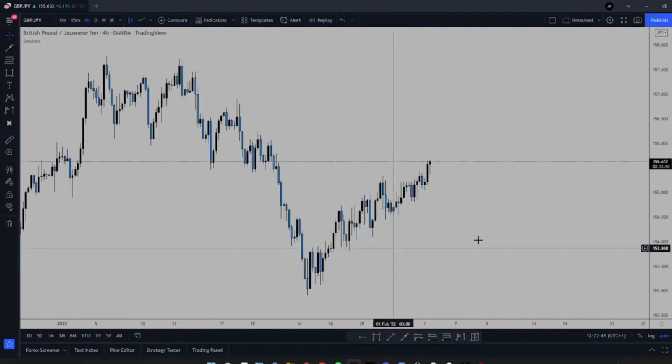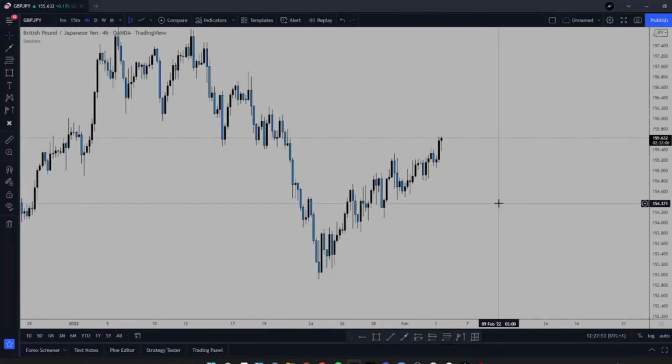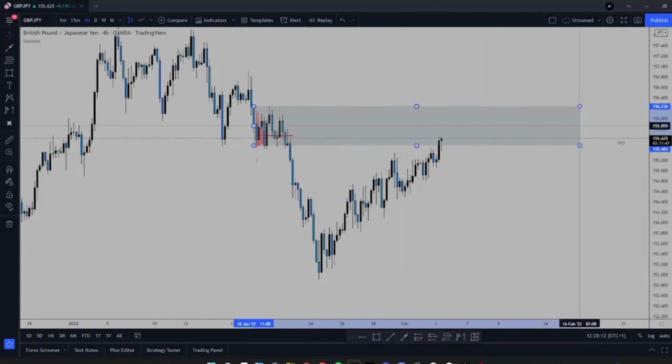Okay, this might be a little boring for you guys, but this is the reality of it. You can see right now we have another supply zone right here. This whole area. If you guys have been following this for quite a while, maybe you know that we sometimes use the volume tool to see where most of the volume is in the zone. So right now our zone will be pretty big. This would be our zone. All right, so price is just entering our zone right now. What do you think we're gonna do?